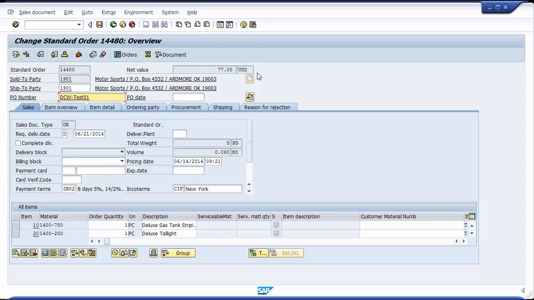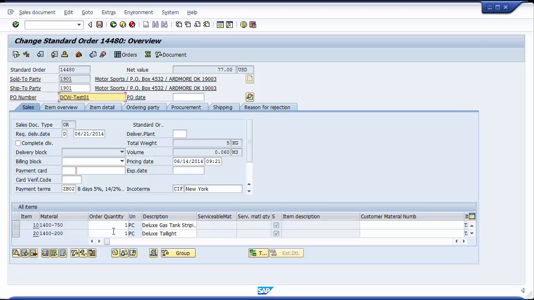Okay, so this is our header at the top. Next thing I want to point out is the various tabs that we have here, and these are overview tabs that focus in on particular areas of data. When you look at an order from top to bottom, it's set up as the header, and then down here at the bottom we have the items, or different items for an order.